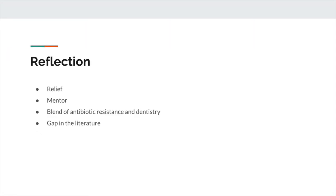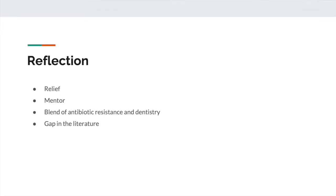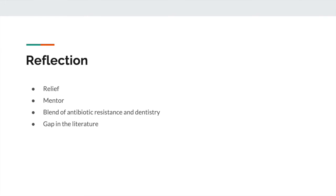Looking back at this whole process, I'm feeling nothing short of relief to finally see the light at the end of the tunnel. The end is finally near, and the next chapter of my life is on the other side of the door, awaiting my arrival. I remember thinking I would never come up with a senior thesis project. I also remember thinking, how in the world am I going to research something that pertains to the field in which I'd like to have a career in one day?